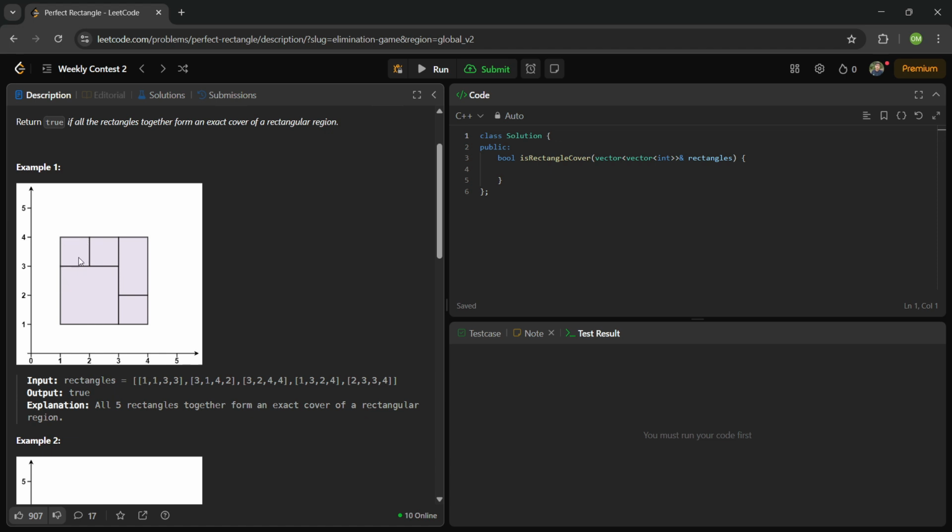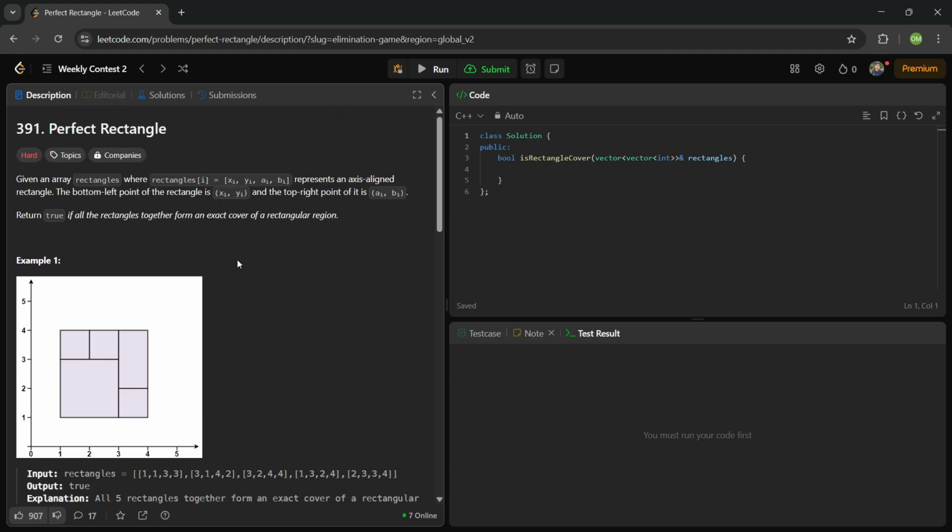Similarly for this square and that square, so only four corner points will remain at the end. We count the non-zero values remaining, and if they equal 4, we return true.